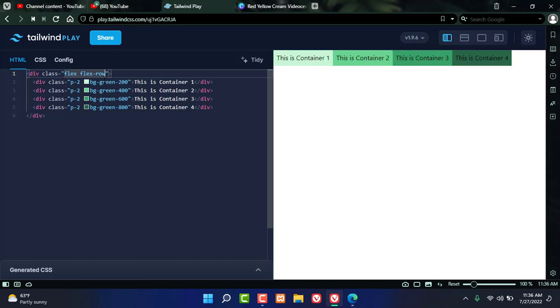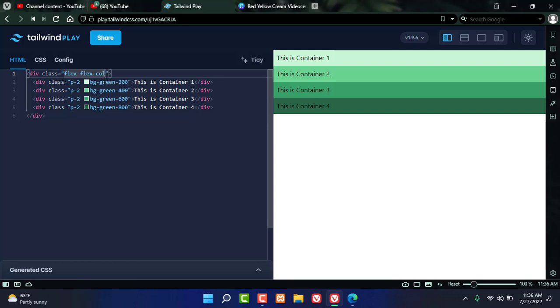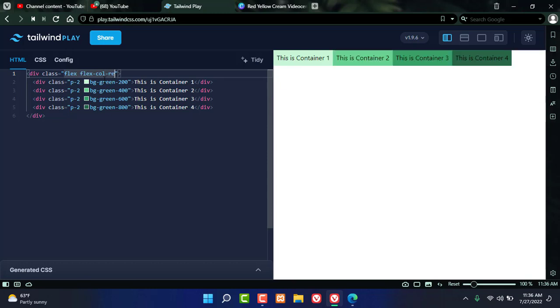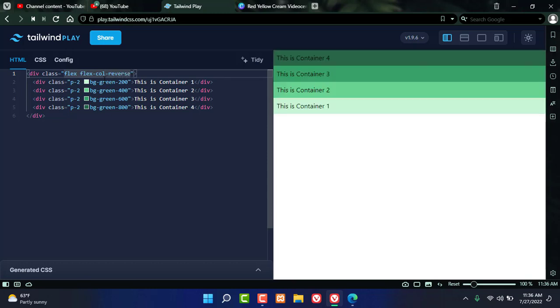And talking about the reverse, if we want the items in a column, we just need to change it to flex-col. So the items now will be in a column, and unlike the default vertical order, if you have them with flex-col-reverse, you can even have them in the reverse, so that now they are positioned vertically but in a reverse order. So those are the flex direction utilities, and that's how you can use them. So the flex direction can be useful, especially when you are creating the navigation.